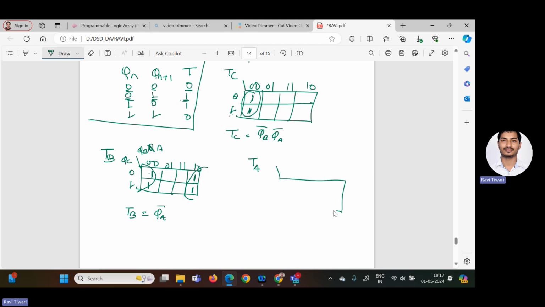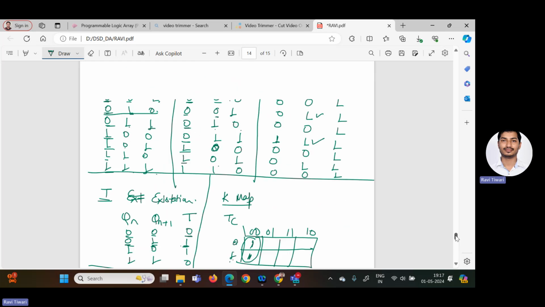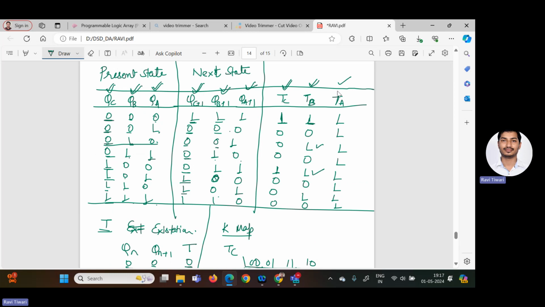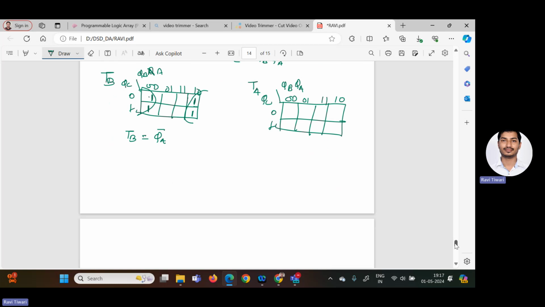Again, here we have 3 variables. So we will make a 3 variable K-map. Here I'm considering this is QC, this is QB, and this is QA. And it's following the gray code. That's why the numbers are like 0, 1, 3, and 2. After that, wherever your function value is 1, you fill it by 1. So here you see TA is 1 for all the possible combinations. So here also in the K-map, you fill it by 1. Now you see here we are making the octal combination and all are in the complemented form. So TA becomes 1.